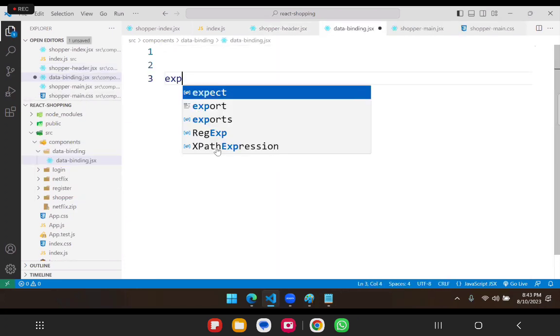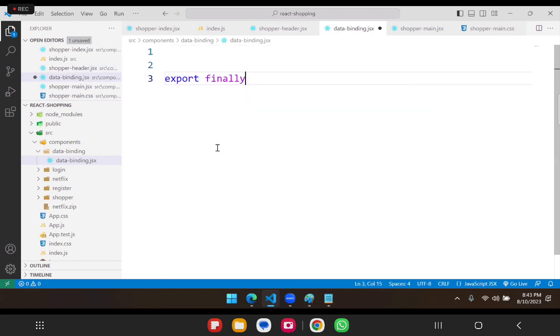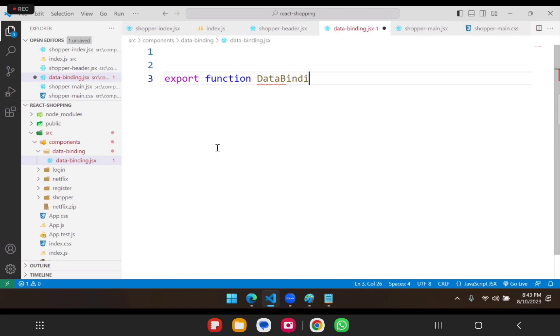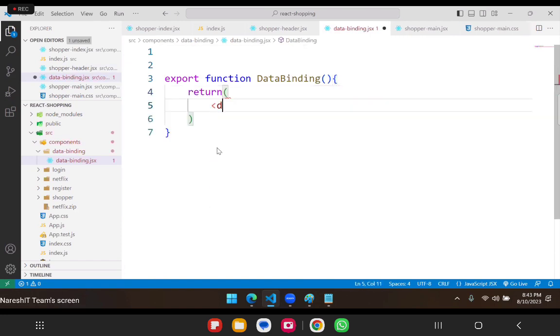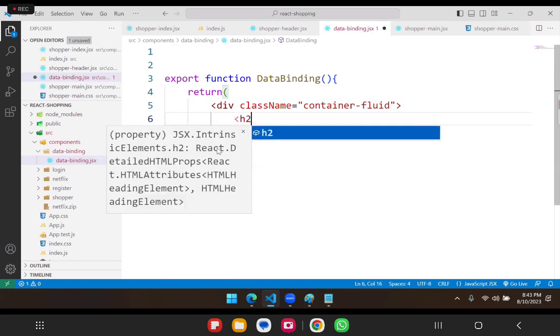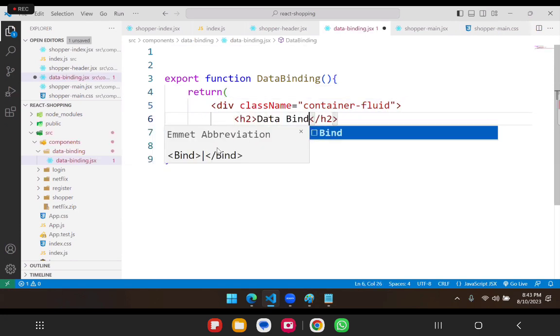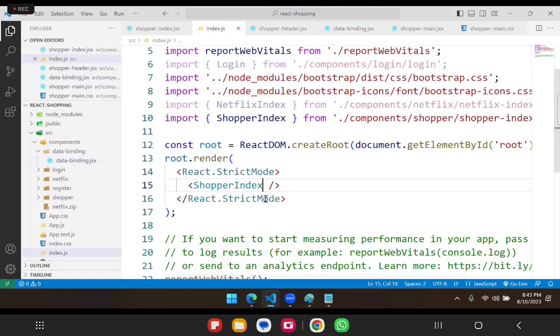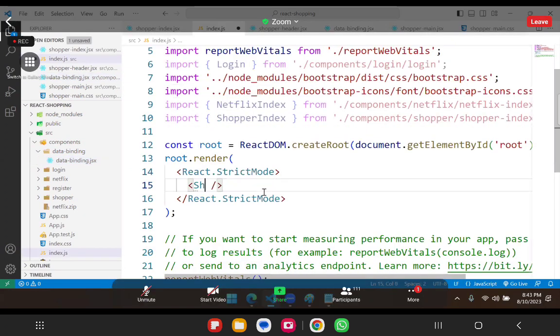I will create an export function named DataBinding, return a div with class container-fluid, and put a heading, Data Binding. I will import that DataBinding and keep it in the startup.